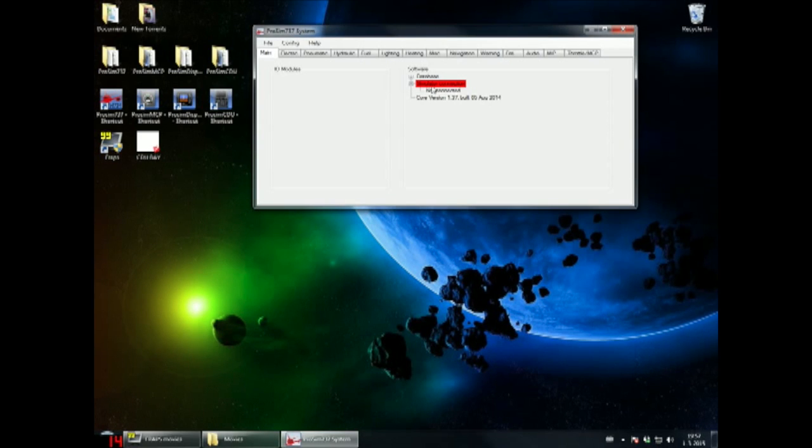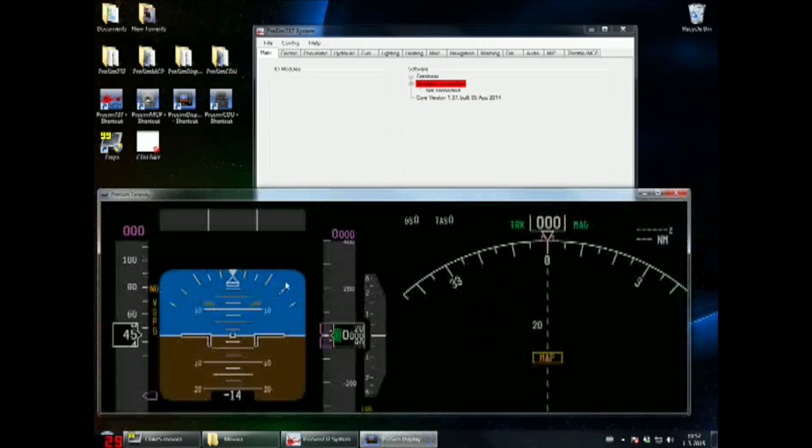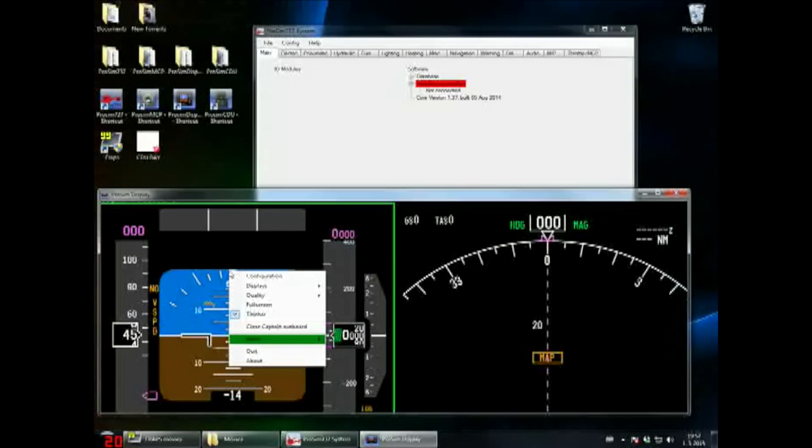This just happens because I don't have my FSX running at the moment. There is no need to have it run. So what you want to do is take the IP address of the computer where this is installed and take a note. Then, let's say you open one of the navigational displays from a different computer, you right click on it.